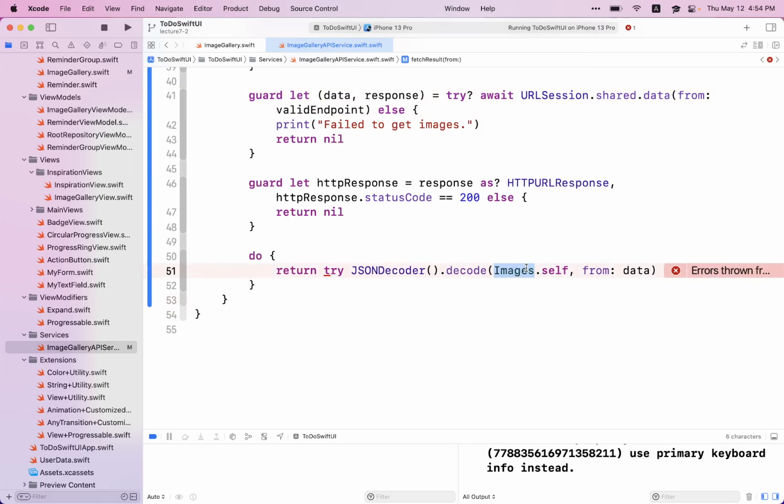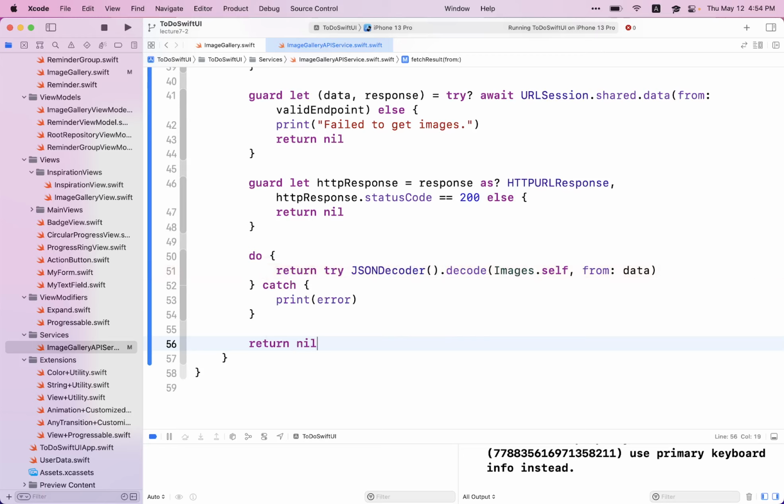Now, if nothing bad is happening, I'm just gonna return that thing. Otherwise, if I catch some error, I'm just gonna print the error in this way. And eventually, if something goes wrong, I'm just gonna return nil. Otherwise, I'm gonna return early. Is that clear so far?